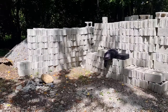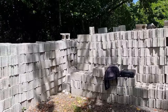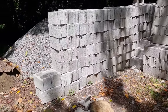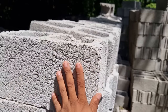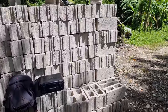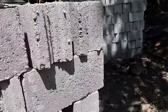Check in, people. Good morning, good morning. Some more blocks come. We still have one next 500 blocks to come. I don't remember what size them said them here, but them blocks here bigger than the normal blocks, because we're going to use this to carry up the basement, the part where we dig off. And then these now would be the regular smaller blocks we would use to do the house itself.